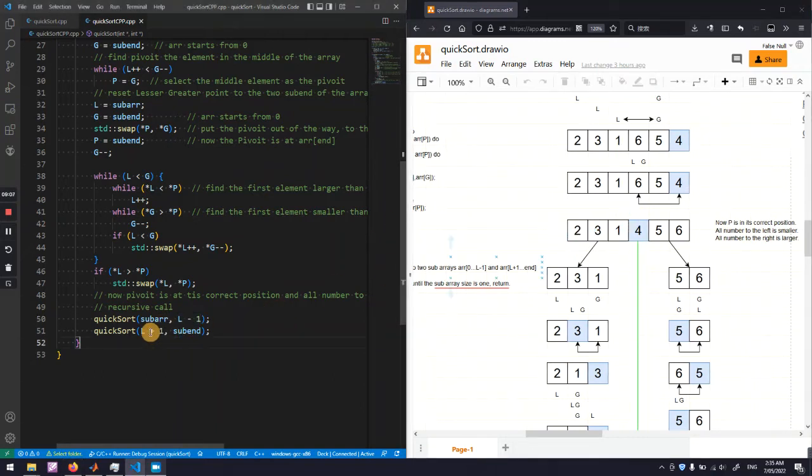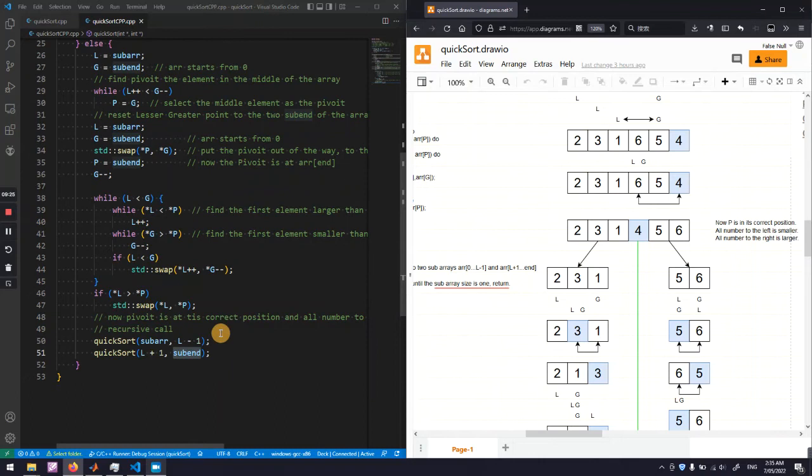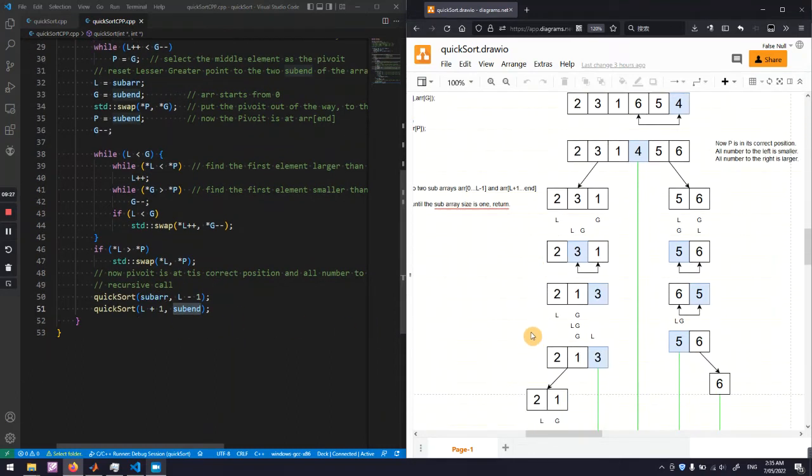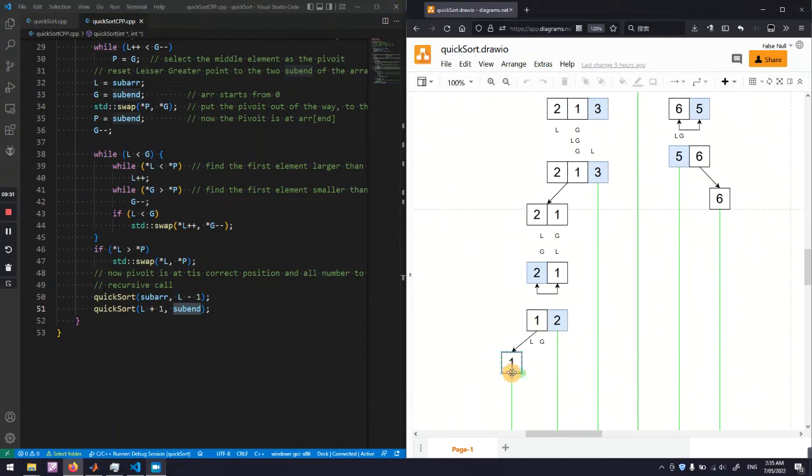For the other subarray, the start point is L plus 1, and the end point is just the end point of the entire array. So this will repeat recursively until it reaches the end.